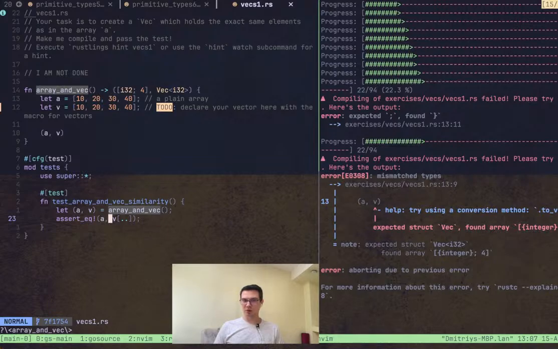And what is the error? Vectors, vector 1, line 13.